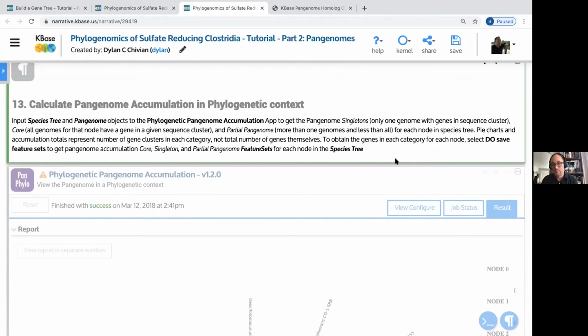But maybe the order that you're adding them in is somewhat arbitrary, or it doesn't take the phylogeny into account.